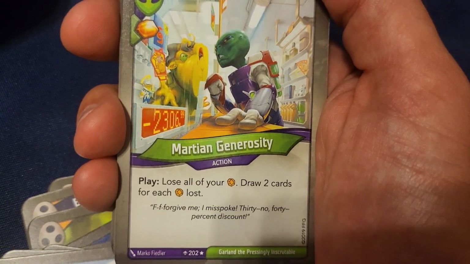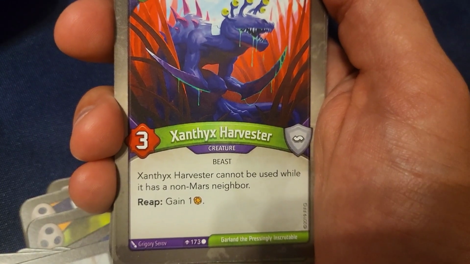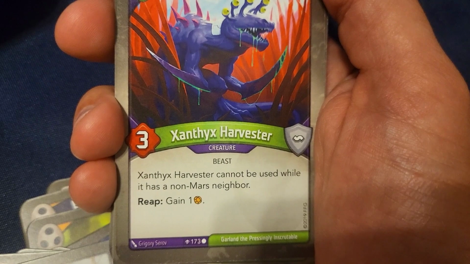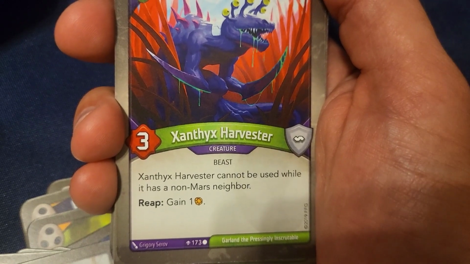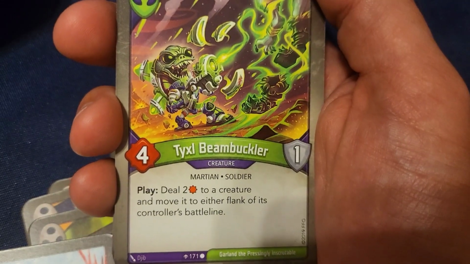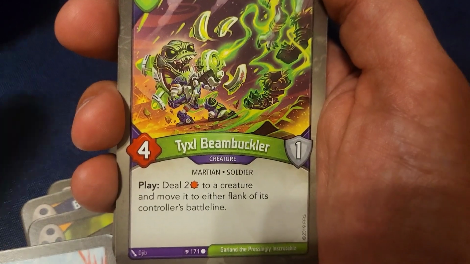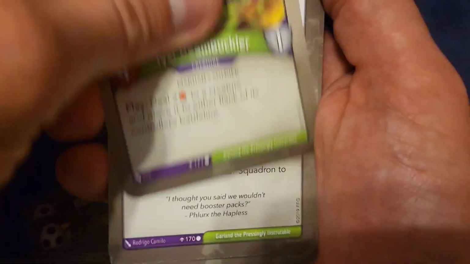Whoa. That's a powerful card. Xanthix Harvester. Oh my gosh. Xanthix Harvester cannot be used while it has a non-Mars neighbor. When it reaps, it gains an additional amber. Tixel Beam Buckler, 4/1. Play: deal 2 damage to a creature and move it to either flank of its controller's battle line. Another one. I like those cards.